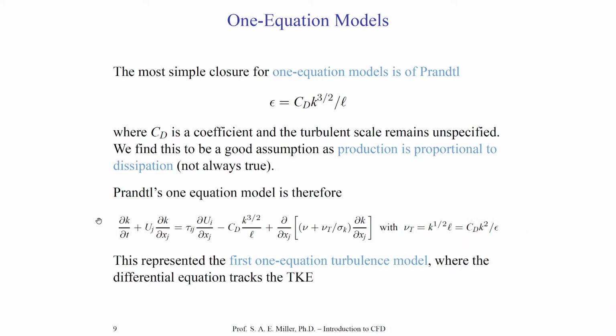So he conformed with these assumptions and these equations, Prandtl's so-called one equation model. And here it is, which I've written down here. Here the eddy viscosity goes as k 1/2 L, and of course that would also be equal to CD k squared over epsilon if you're combining the two equations we just introduced. Simplifying the turbulent energy equation, that is the equation for turbulent kinetic energy, we'll have the same left-hand side. We'll have tau ij of partial u partial xj, so that's the same term. And then, of course, we lose that dissipation term, and of course, all the triplets and difficult terms of the model on the right-hand side are gone.